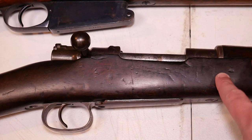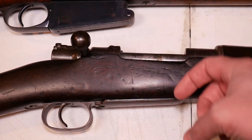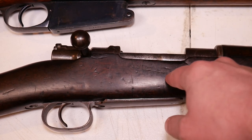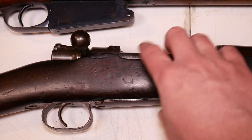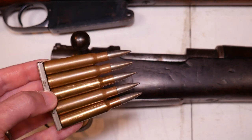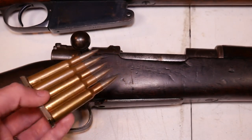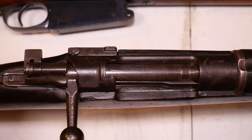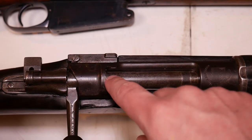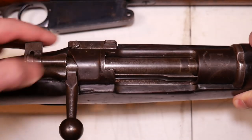The 1893 introduced this flush-fitting five-round staggered box magazine. With rounds double-stacked instead of single-stacked, you don't need the magazine protruding out the bottom — it's easier to produce, an overall better design, and you don't have to worry about magazine damage. This new rifle was chambered in the fantastic 7mm Mauser cartridge, probably one of the most favorite cartridges — it's a great performing cartridge that has been copied or emulated in a lot of other cartridge designs. The ejector box no longer has that protrusion; the improved stripper clip guide can hold the clip on its own.